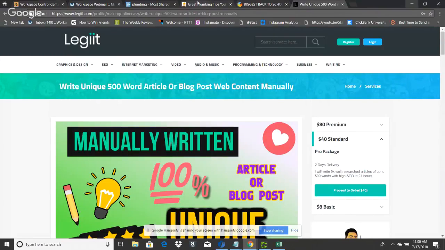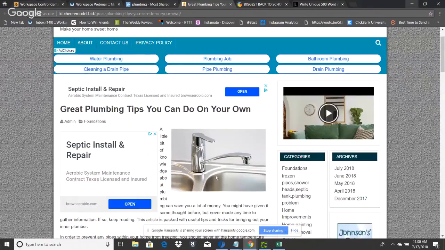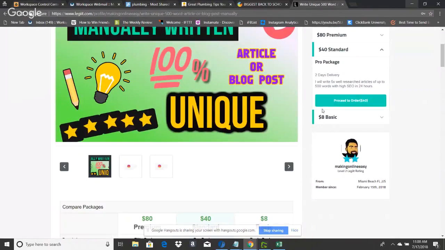Have this article rewritten in your own words, so you're not just copying the article word for word, which is what we don't want to do, but we can take the information, repurpose it, rewrite it, and have this person do this for $8. And you keep that. And what you do is you request that they make that into a PDF. They're going to deliver you back a PDF.